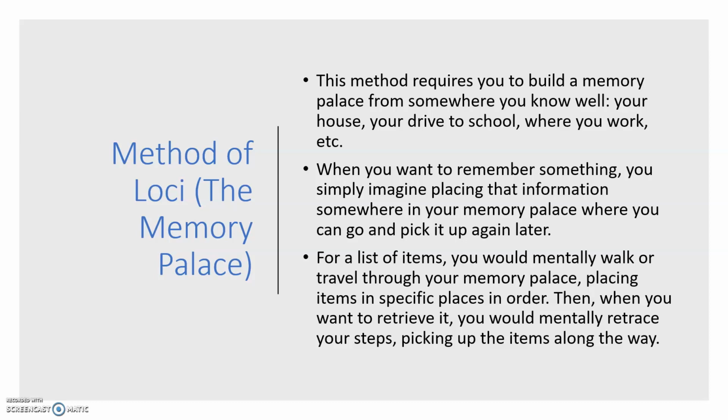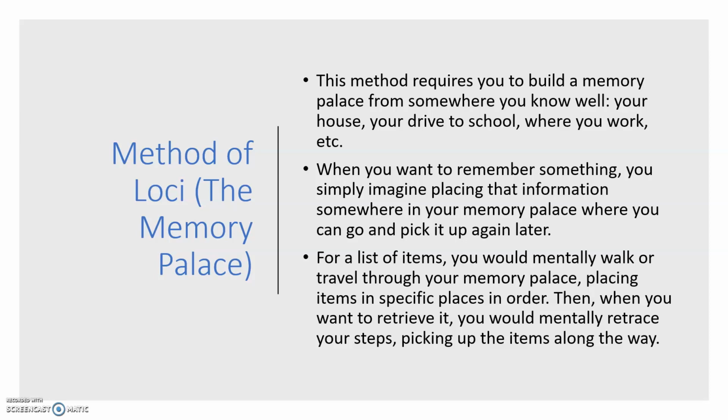So in order to use the method of loci, first you have to build a memory palace. This simply means using a place that you know really well, and it should be a physical location like your house. Presumably your house is somewhere you know pretty well. You know the layout, you know where everything is, at least in broad strokes. So you would use the house as your memory palace.